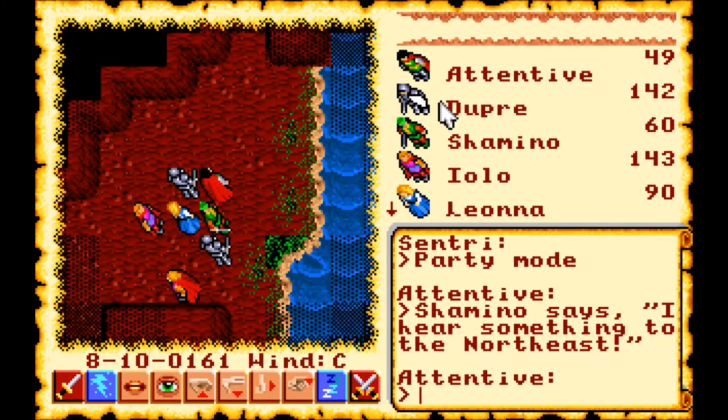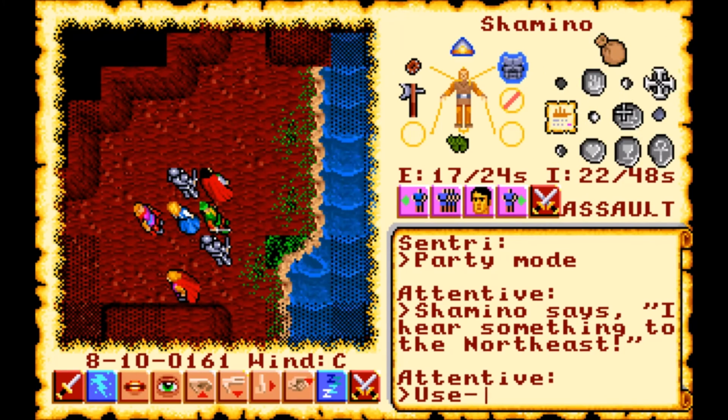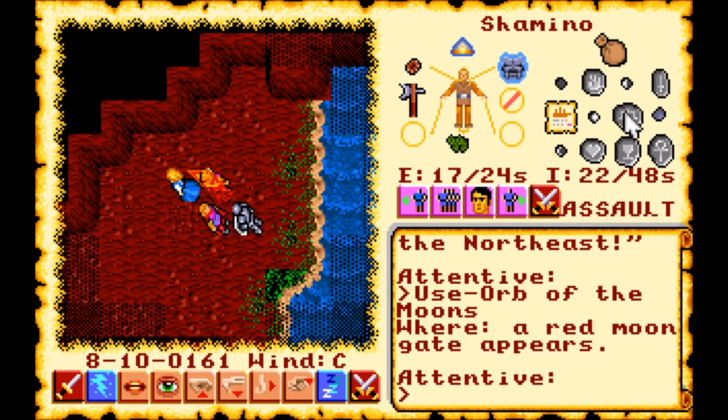That, my friends, is a swamp cave. Let's quickly head back to the surface. We're not going to take the long way around. We have the Orb of the Moons. And once again, we're going to place it one step to the north and head directly for Lord British's castle.